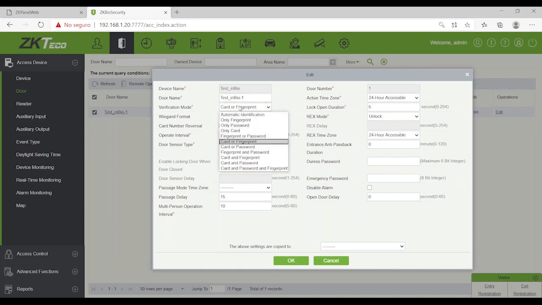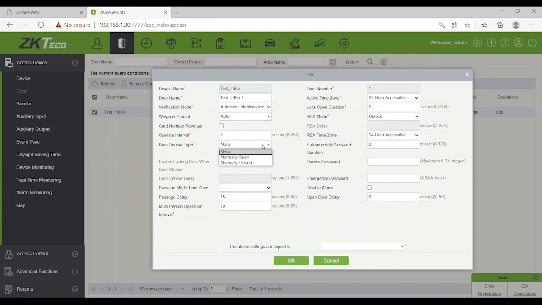In this case, I allow card or fingerprint, but it's possible that on some doors I only want to allow a special verification type. For example, I don't trust the people, and it's possible that someone passes the card to another, and I want to force that people can only use a fingerprint. So I can select verification type only fingerprint, and on this door only fingerprint will be allowed. In another case, I can set just automatic, and it will allow all the verification types.